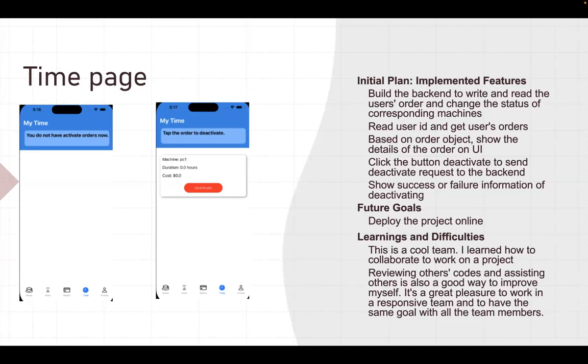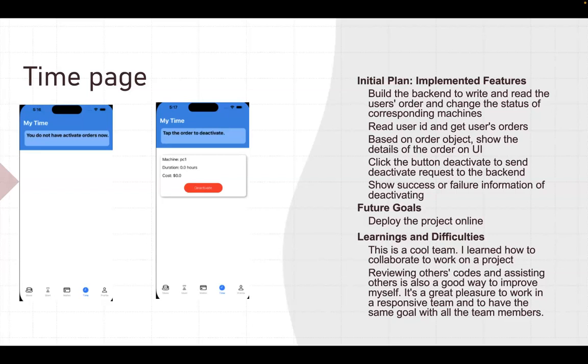And then there's a checkout component that comes as a result of that, which, as we saw earlier, would decrement whatever the cost is from the user's wallet. A future goal of this project would be to deploy this project online so that it's actually in production and in use, and perhaps even included on the Apple Store. So this would be a great next step to allow for the usability of this project.